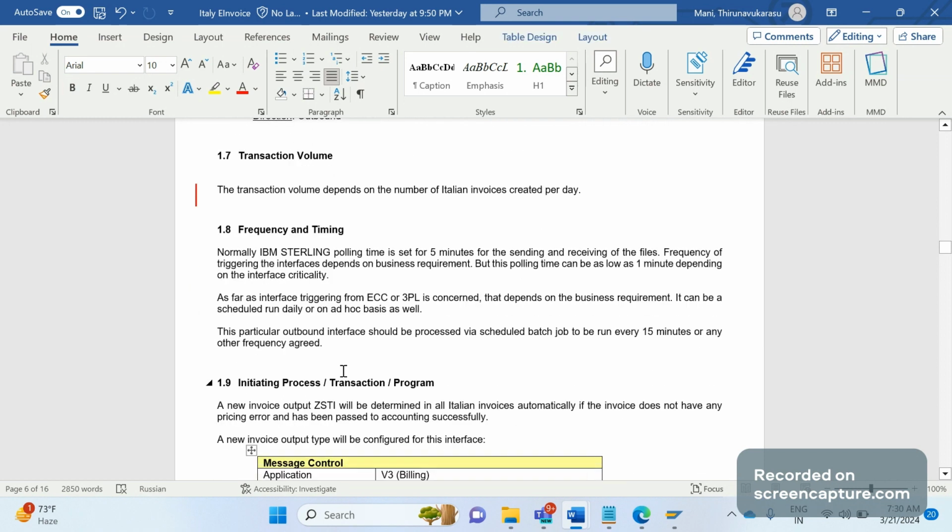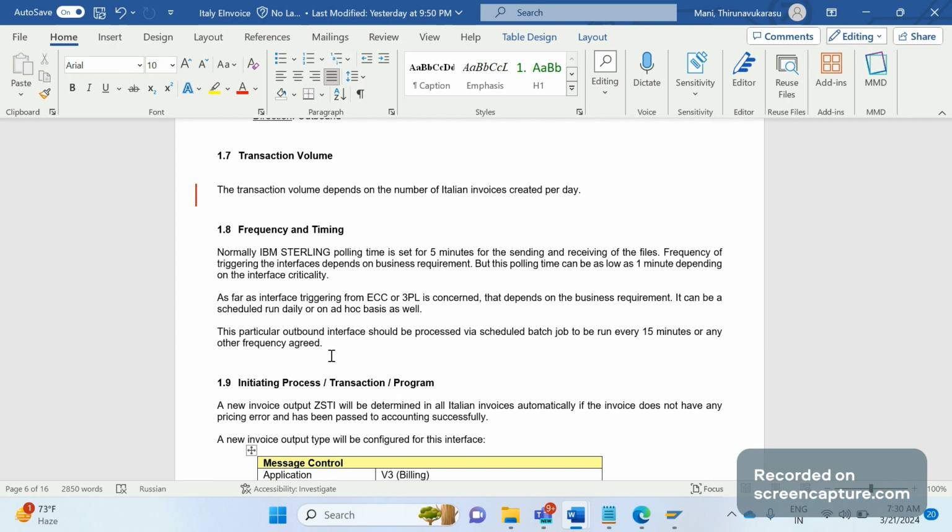So here we have mentioned the frequency. In a day, invoices will be created several times in the system. But what the Sterling team will do is, every 5 minutes once, they will try to pull the data. The Sterling team will pull the data from the application layer A11 directory, and they will try to transfer the file to HYPERDOCK.